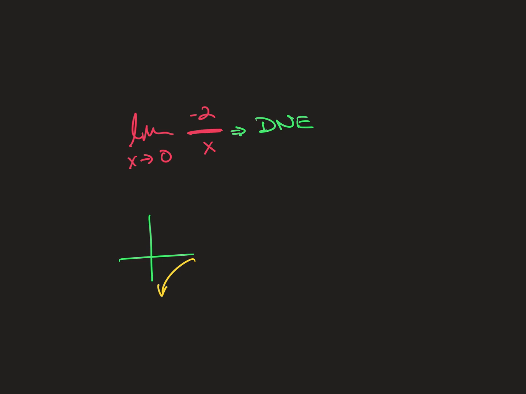All right. So now let's go from the left. And so if I go from the left, I have a really small negative. So now I have a negative over a really small negative, which creates a what? A really big positive. All right. And so now the reason behind why this thing doesn't exist is what? It's different directions. It increases and decreases without bound. Are we ever going to have one of these that is an answer? What's an example of something that is an answer?